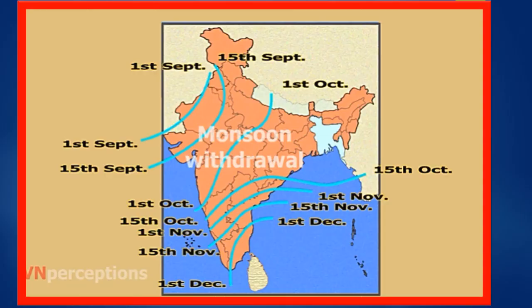So children, this map shows you the withdrawal of the monsoon. So you can see by 1st of December, almost the monsoon returns back towards the sea. It's the withdrawal of the monsoons. The islands were the first ones to get the rains in April itself, but the withdrawal of the monsoon from here takes place in the first week of December or even the first week of January. So this gets the rains first, and is the last to withdraw from the islands.